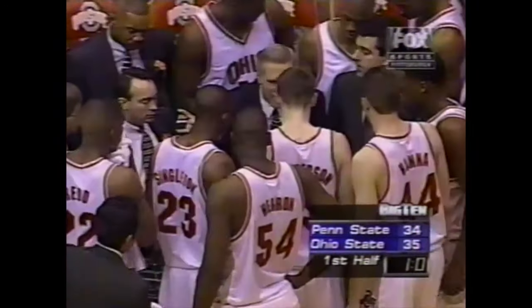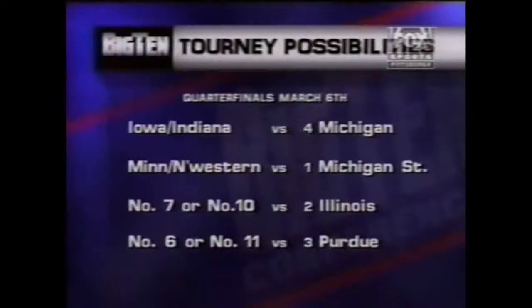Not much breathing room tonight — one team gets a two-point lead, the other team regains the lead by one. Opening night and opening day, three games in Chicago — the playing round, for lack of a better term — then we get to the quarterfinals. On the right side of your screen, coach — four pretty good teams, really good teams.